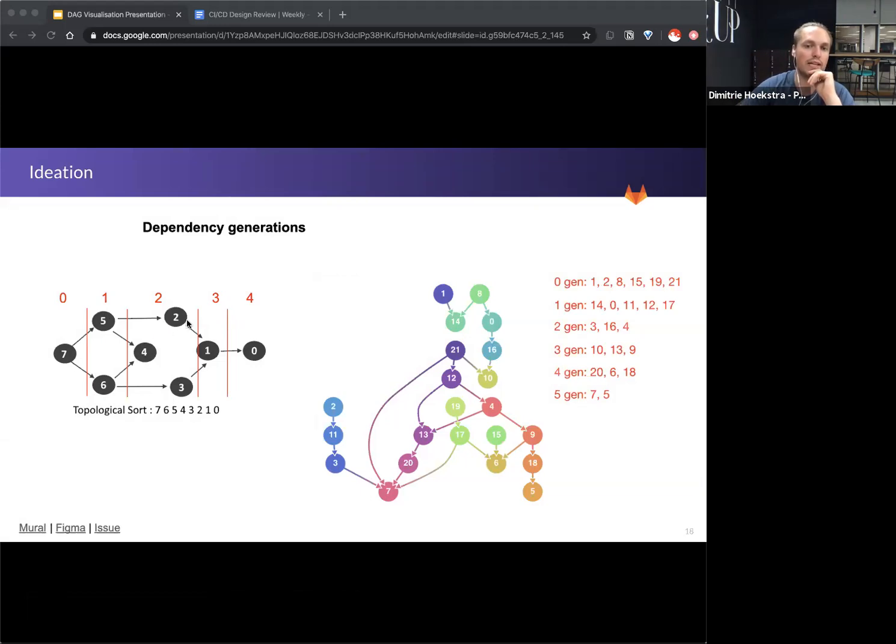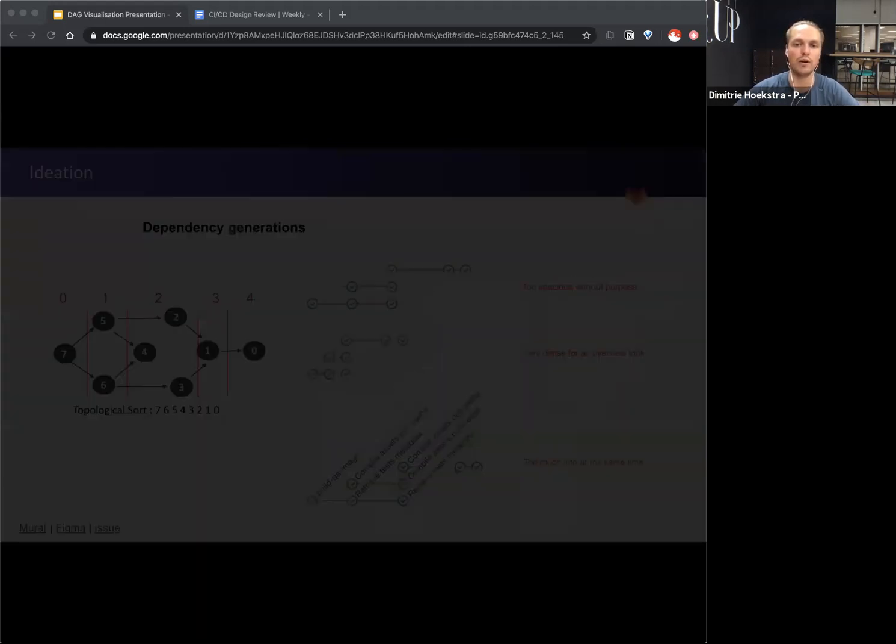4, 2, and 3 would be executed at the same time once 5 and 6, the first generation, right, finish. They will not all run at the same time, but dependency generation will be a consistent thing, and it will allow the user to pre-render this graph regardless of its execution times. And that is a big win because that eases the user while scanning the pipeline when it's still running, but also when it's already completed. And I'll go into an example of the more complicated one after this.